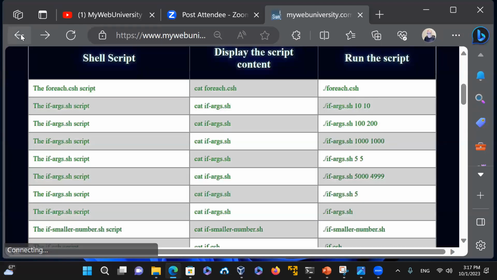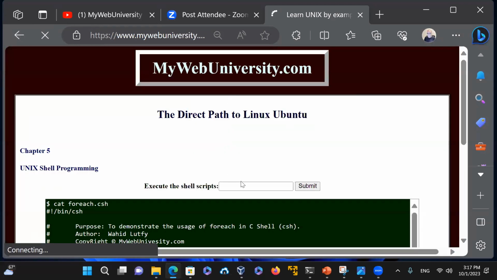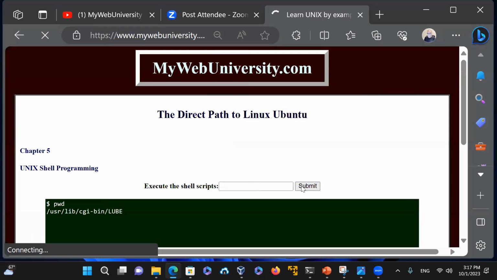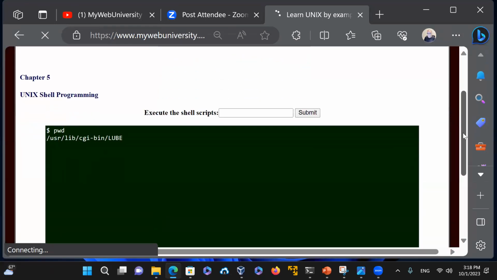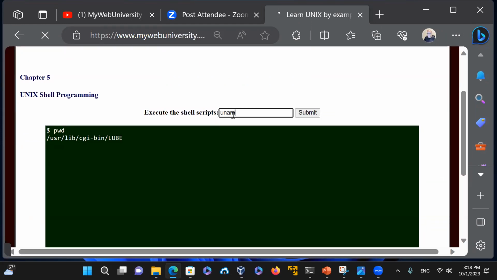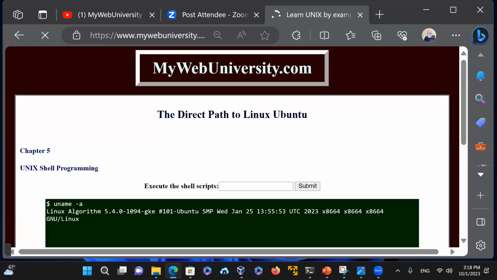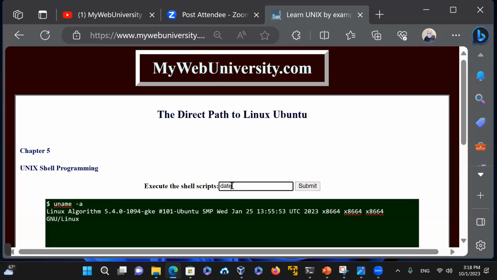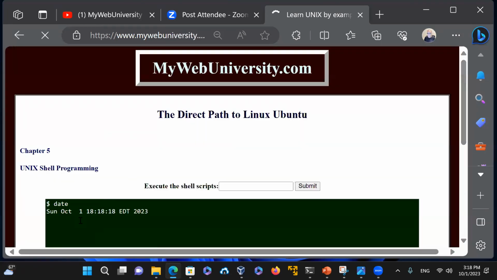At the same time, if you say, well, can I just run a command here? Yes, you can. Certain commands I allow, certain commands I don't. For example, pwd, print working directory, is a valid command. uname -a for the operating system says Linux there. If I ask, is this command static or dynamic? It's dynamic. If you run the date command, it shows you the current date and Eastern date time, and that is Sunday, October 1st.